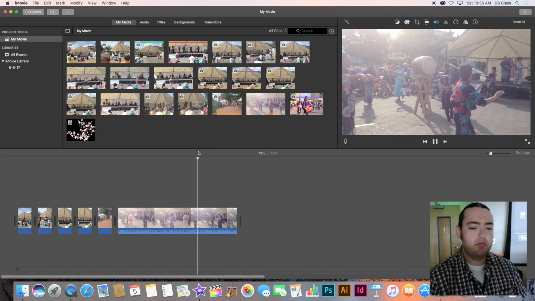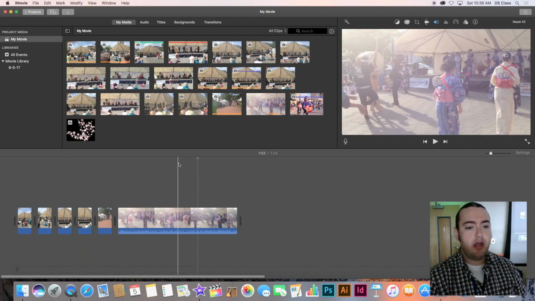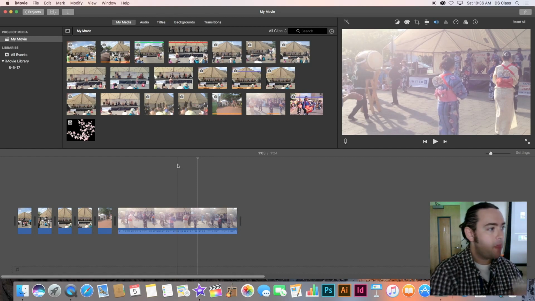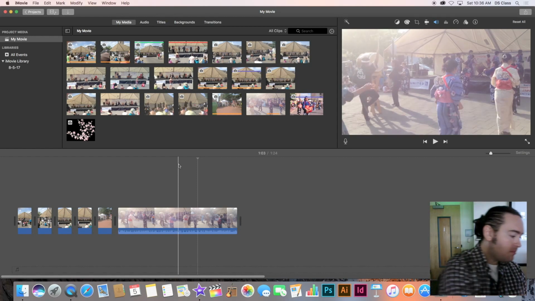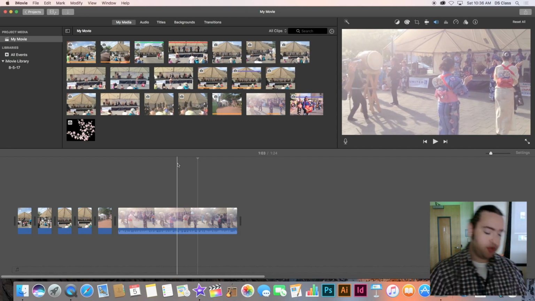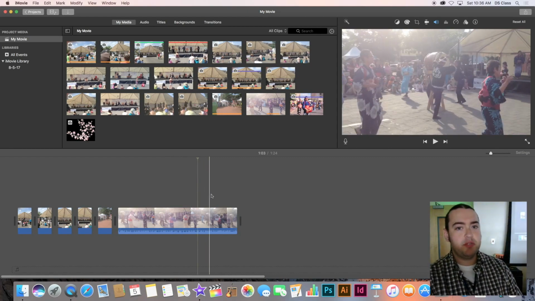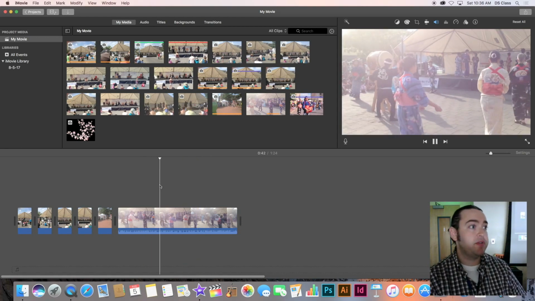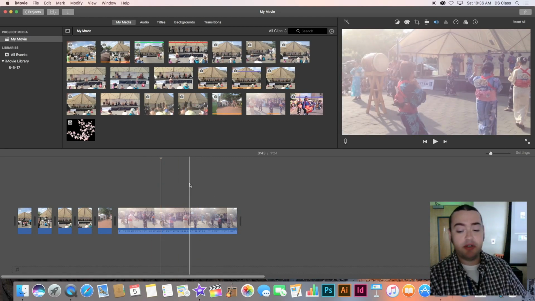You can play it. I want to tell you the best hotkey in the whole program. You guys know what hotkeys are, right? Just quick shortcuts. Instead of going up somewhere and clicking a button, you just hit something on the keyboard. Spacebar is play and pause. I want everybody to start using that. So get that other hand up there on the keyboard.